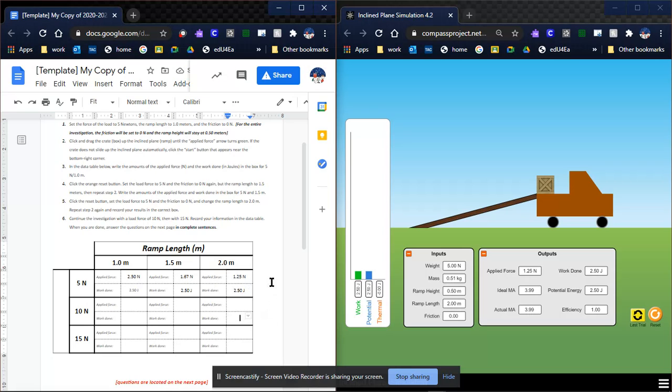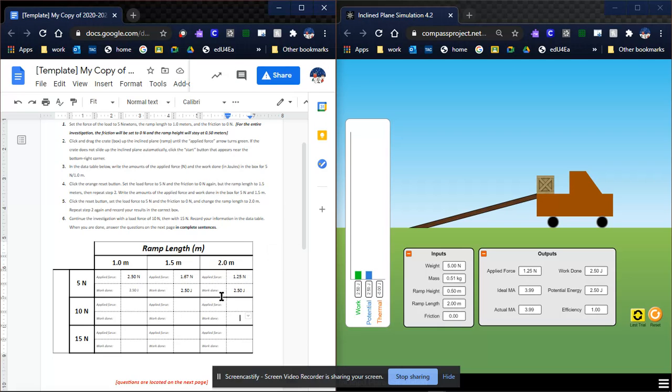So let's stop and take a look at this for a little bit. So when the ramp was only 1 meter long, when it was shorter, we had to use more force to do a certain amount of work. When the ramp was twice as long, look, we only used half of the amount of force to do the same amount of work. Okay? So the longer the ramp, the less force we need to use to push it. The shorter the ramp, the more force we need to use in order to push it. So that means if the box is really heavy, it might be better to have a longer ramp. Otherwise, we might not be able to get it up there. Okay. So that's the way this assignment works.